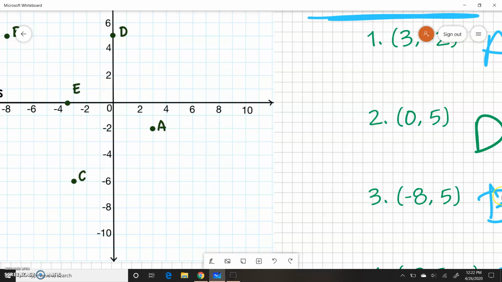Let's see. I'm just double checking your homework to see if there's anything else. Looks like you're going to be given a map on the bottom part of your homework with a coordinate plane, and you're going to have to identify what labels different things on your map, and you have to say what ordered pair a couple of things are in, and then you have to find an ordered pair and say what location is at those ordered pairs. It'll be pretty clear once you look at it. I think it's of Washington, D.C. And it's asking you to draw a coordinate plane and graph and label the points.